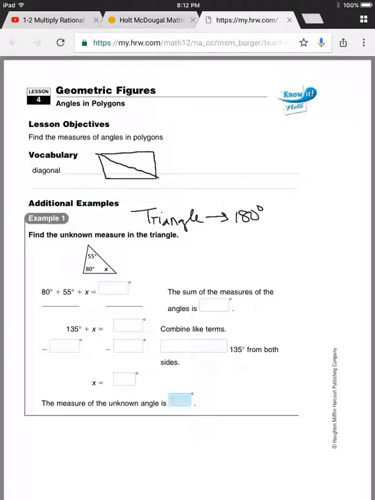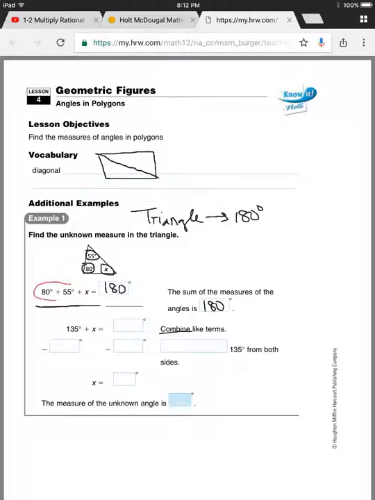We just said the sum of the measures of the angles has to be 180 degrees because it is a triangle. All right, we know that we have an 80-degree angle, a 55-degree angle, and then an unknown. But when we add those three together, it has to equal 180 degrees. Okay? And now we are going to combine like terms. When we combine like terms, we look at the side with more than one term, which is this side, and we see if there's any terms that are alike. And in this case, there are, because we have two constants.